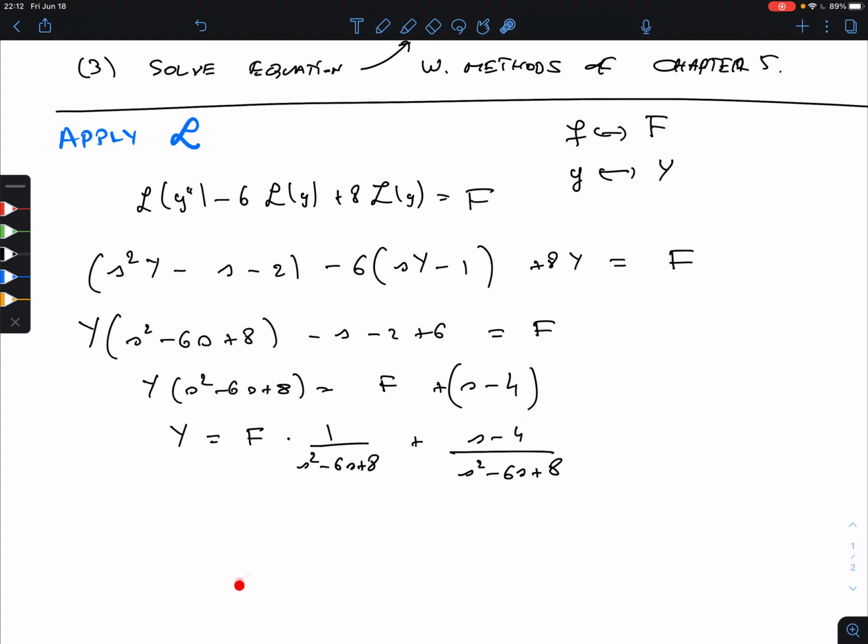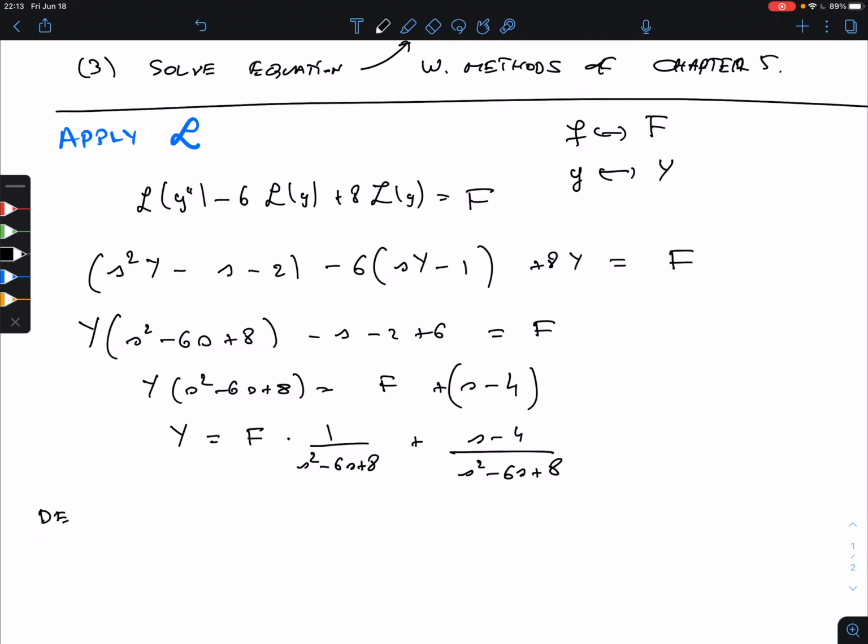Okay, so here we will get a convolution. What is this? Well, we know how to calculate the inverse Laplace of this guy, and also of this guy, but with the same technique, that is partial fractions. So we're going to have to find the partial fraction for this as well as for that. Now, it's the same denominator, so let's start with that, right?